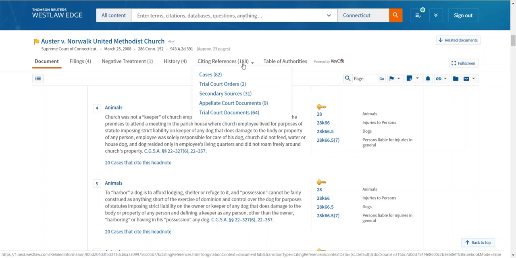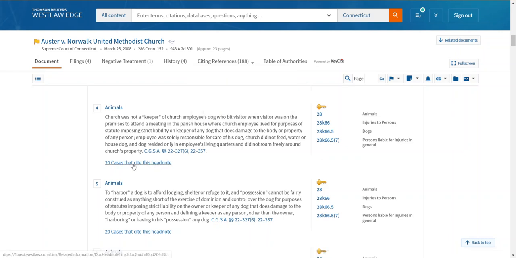There are 188 documents total that have cited to Oster. 82 of them are cases. I could start from there and try to filter down. But one of the nice things that Westlaw does is, of the 82 cases that cite to Oster, 20 cite to it for that specific issue. One click, I get those 20 cases. We're going to do that in a second, but before I do, I want to take you into that topic and key number search, as I said. And remember the difference between these two searches.